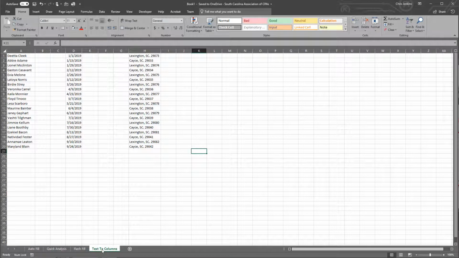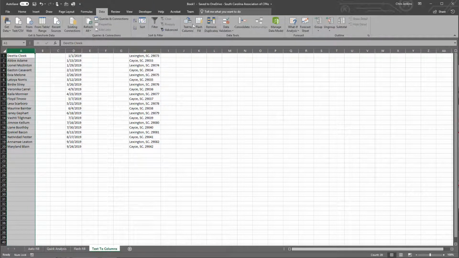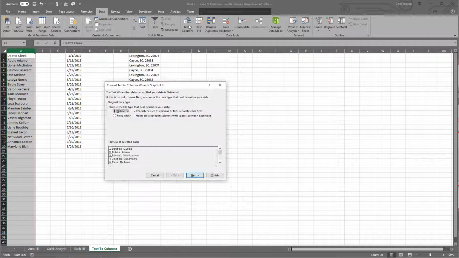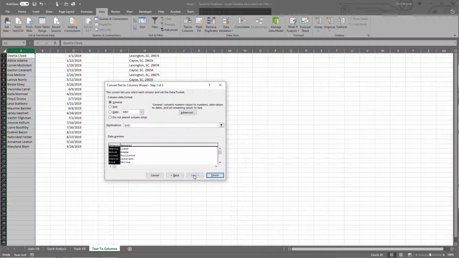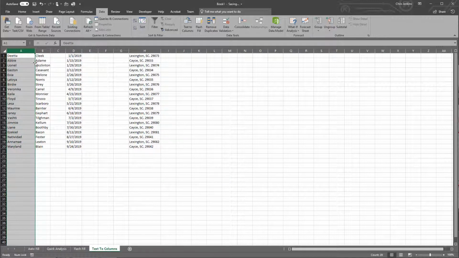Coming down to text to columns, which was another one that we talked about. Here what we're going to do is I'm going to select this column. I've got full names here. What I want to do is now split those. So I'm going to click on data, and I'm going to do text to columns, and I'm going to tell it delimited. And we're going to go ahead and use space. Now, you could turn these other ones on, but you'll notice it won't work. It can detect the space, so we're going to tell it to delimit at the space. And we're going to split right there at the space, and we'll finish that. And you'll notice the last names are now in column B.